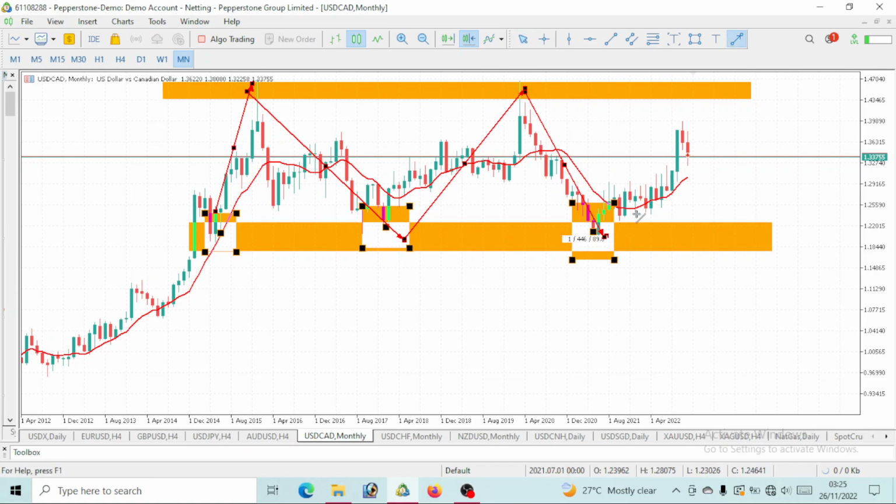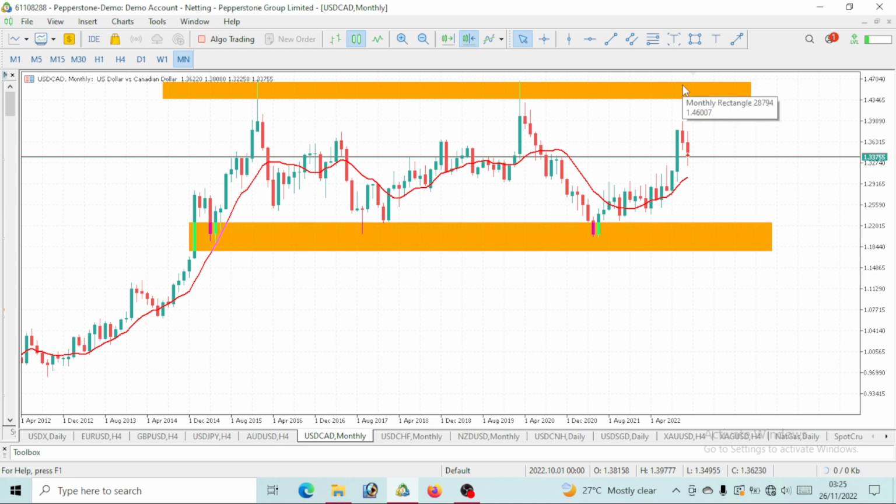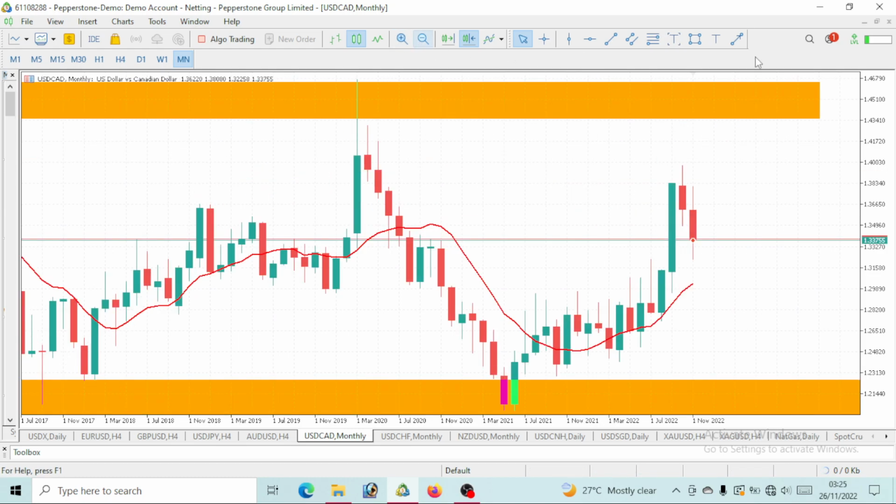So what do we need next? We are seeing a bullish move on this USD CAD straight to our resistance level. So on the monthly time frame, we will continue to have a bullish move to get to our resistance level. But as of now, we want to know what the price is doing. As of now, we are having a bearish move, serving as a pullback.